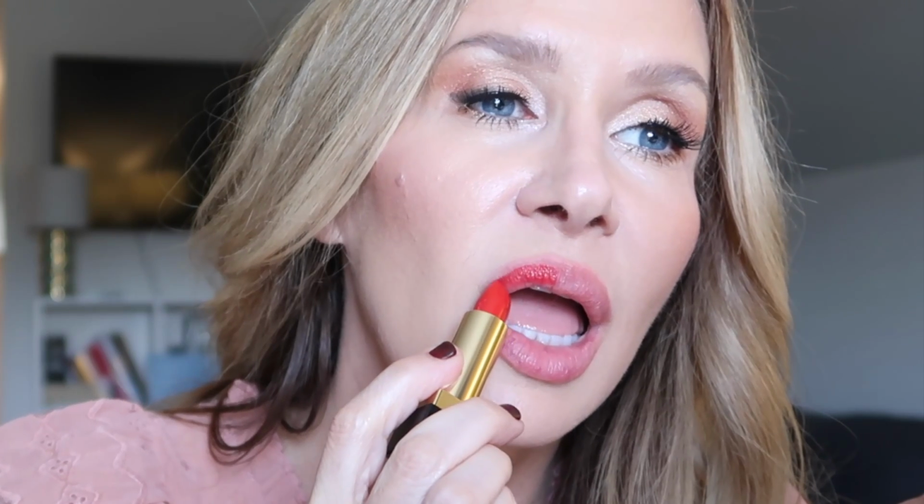Okay. Now the very last one is a dark red, or more of a true red. Gosh, these are just gorgeous. Look at that. So red, red, red. I always had trouble with the inside right here not having the color, but you hate to put it so close into your mouth. Love it. And that is number 01. So what do you think? They're so pretty. Thank you so much, YSL, for sending those to me.